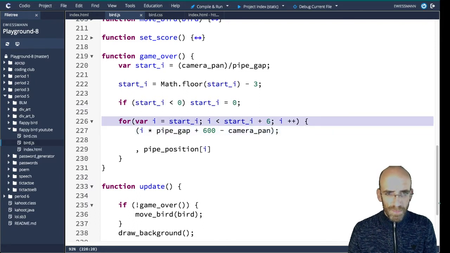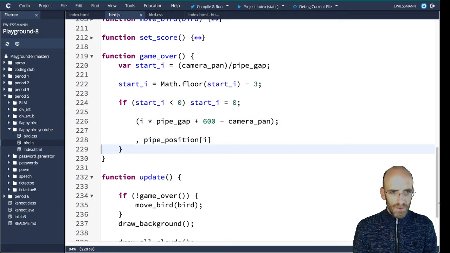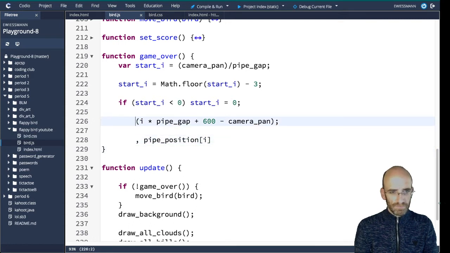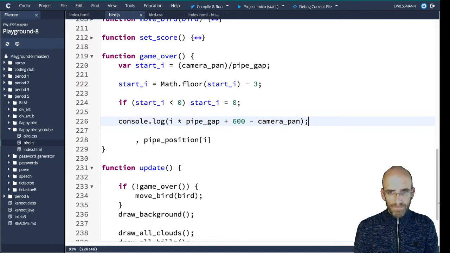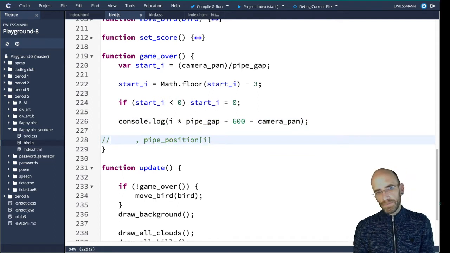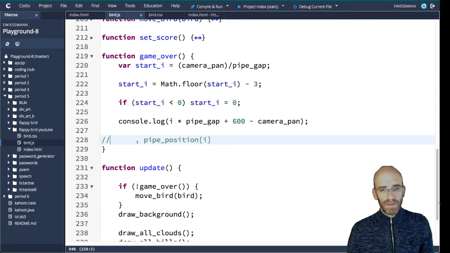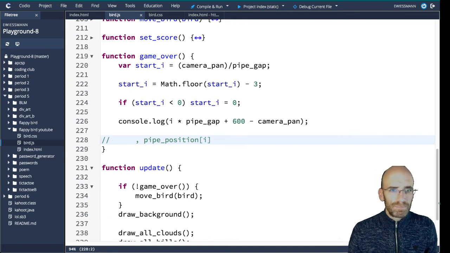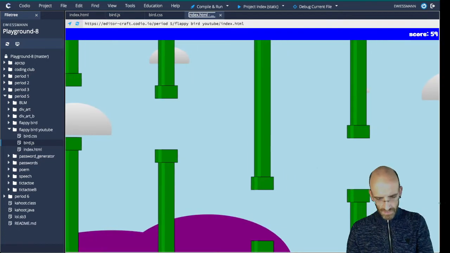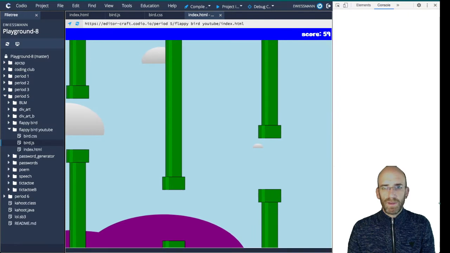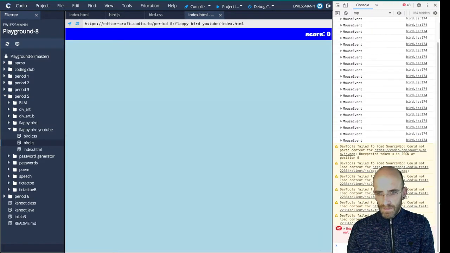So what we're going to do is we don't need to loop. We're just going to look at the current pipe that we're at. So we're going to look, and hopefully our console will be printing what pipe we're looking at until we're not looking at that pipe. Let's see what this gives us. F12, because we're not doing anything except printing. Oh, and it says I is not defined because we're not in a loop.